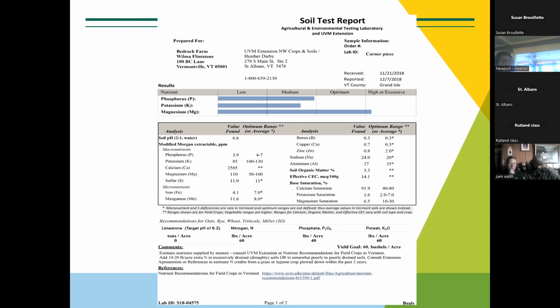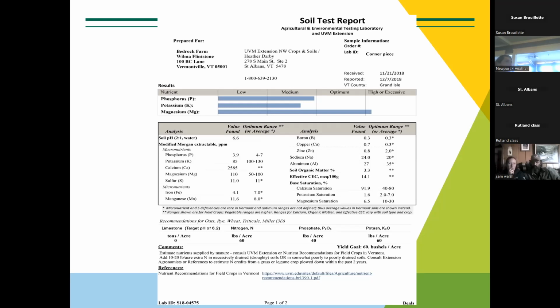But what it also will do, which people don't usually realize, is that if you have low levels of nutrients, it adds extra to start to bring the levels up slowly over time.